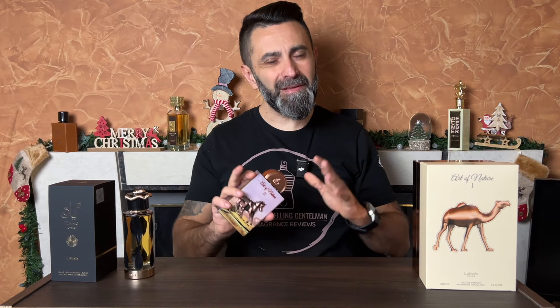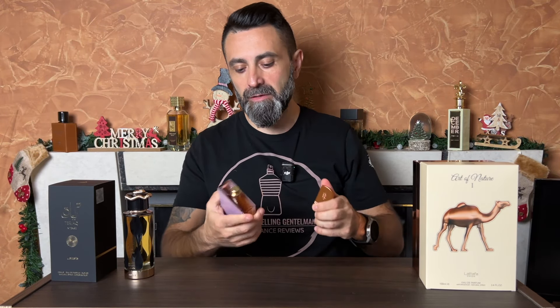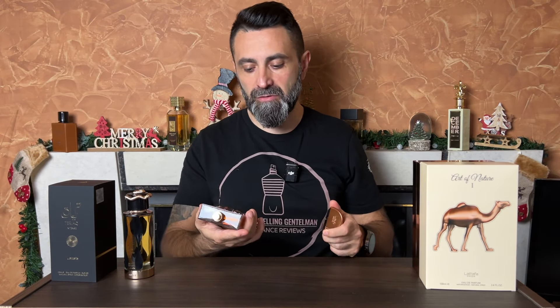Art of Nature 2 is heavily hyped up as being a great clone of Parfum de Marly's Altair. I can straight up tell you that this indeed smells like Altair, but doesn't feel super close to the original fragrance. I've already been wearing this today and yesterday — I've had both fragrances delivered yesterday, so slightly over 24 hours. Onto the scent itself: it opens up quite spicy. There's a strong cinnamon note with this fragrance, and quite a bit of vanillic sweetness immediately after you spray.